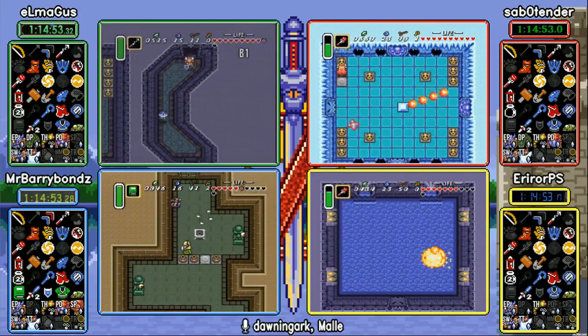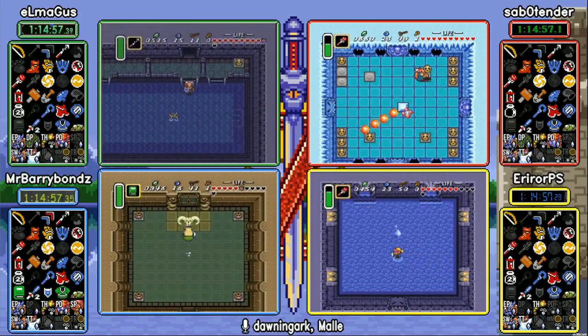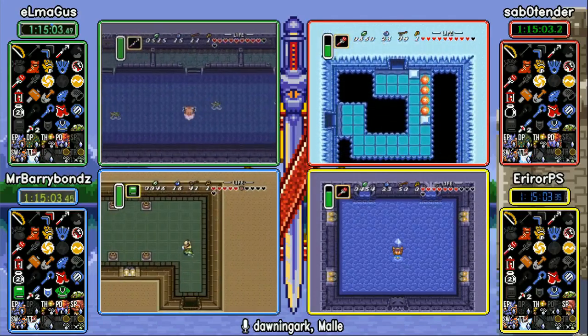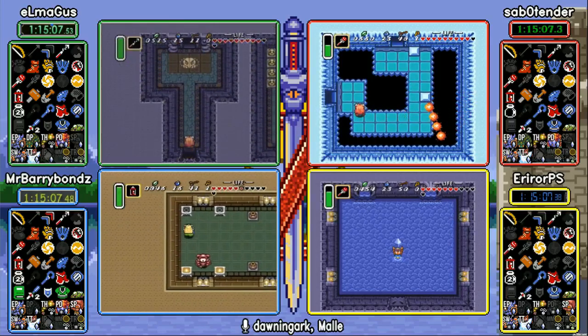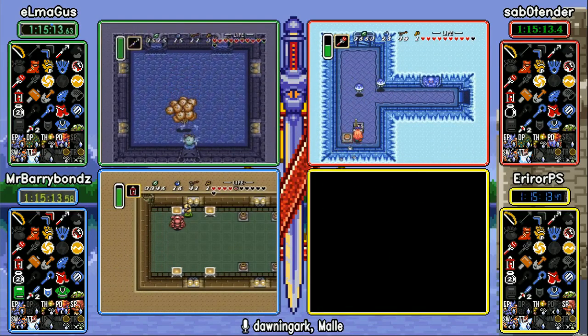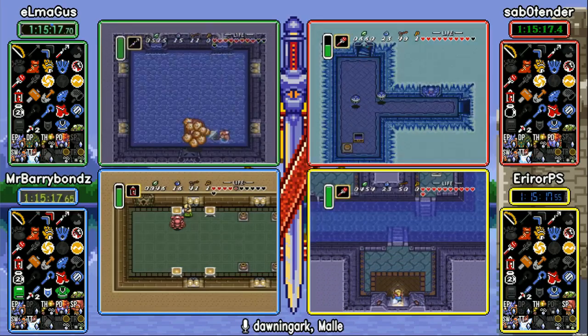Error with a good quick kill of Argus. Very nicely done spin slashes and some fire rod shots. Let's see if he goes back in to clear out the left side. Yep, right back inside.